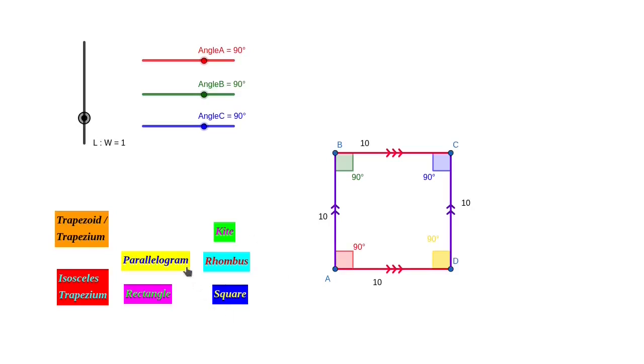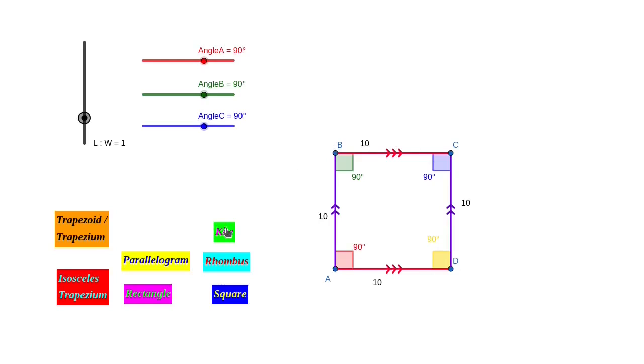But also we can see that it is a rhombus and kite. We will talk about it later. So in this case, in a square, all the angles are 90, all sides are the same, the opposite sides are parallel, all conditions are satisfied. Now we have to talk about the kite and rhombus.